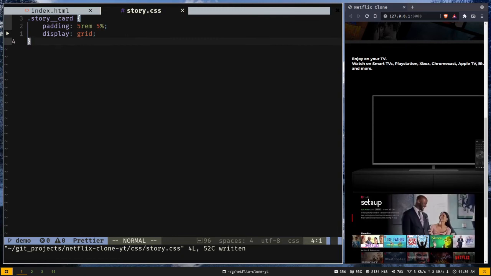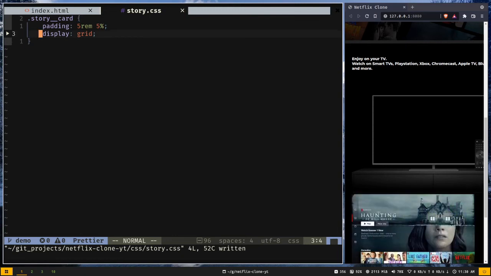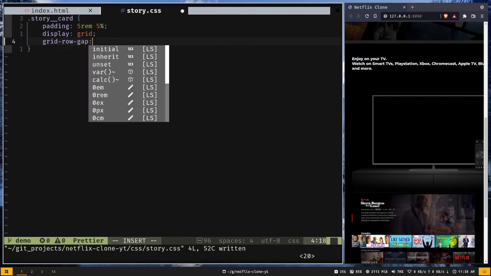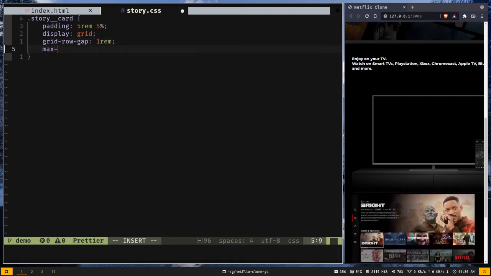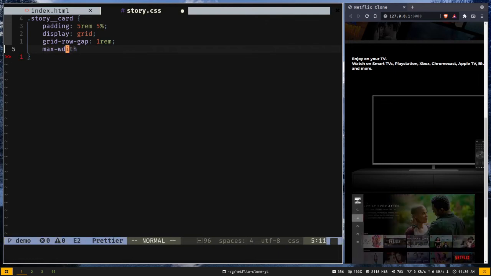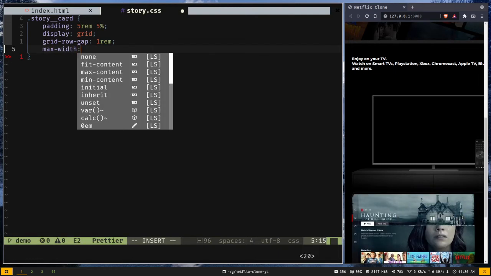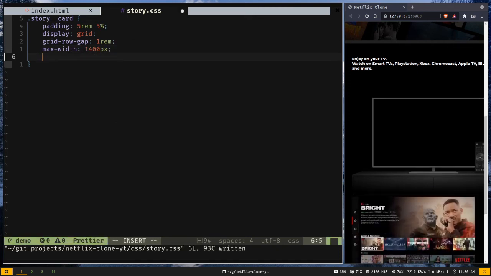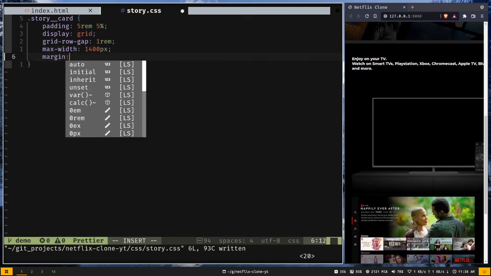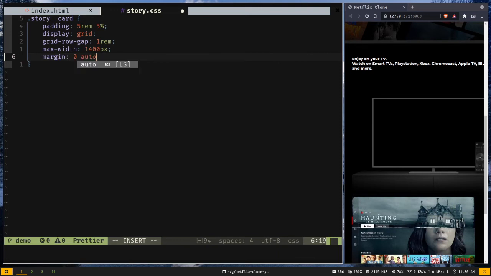But for now, it will have only 1 column. So let's add a grid row gap of 1 rem and max width will be 1400 pixels. To move everything to the center, we're gonna add margin of 0 and auto.